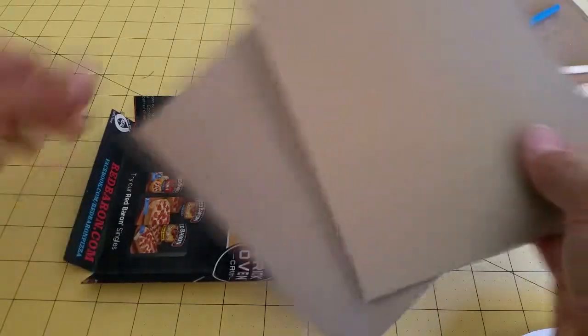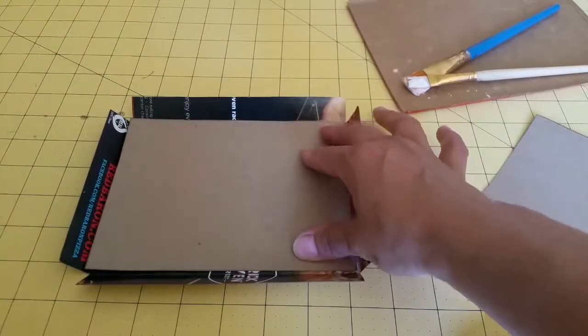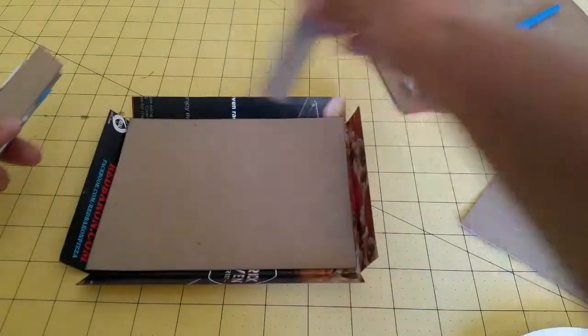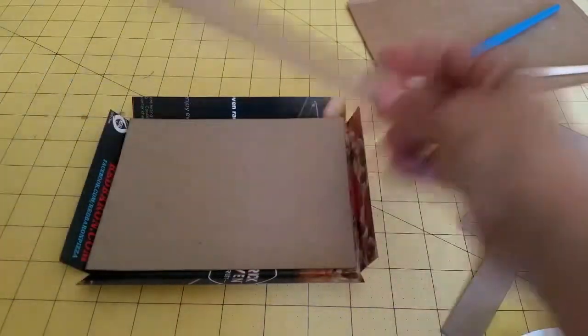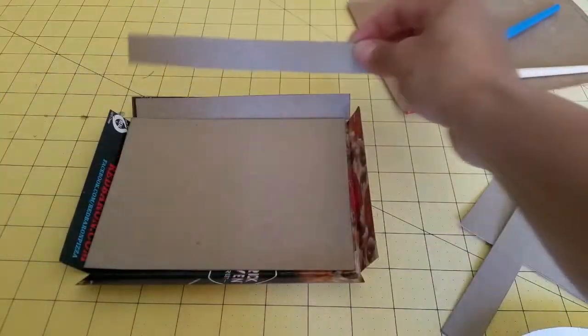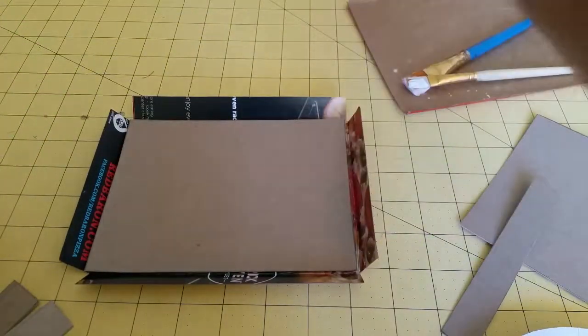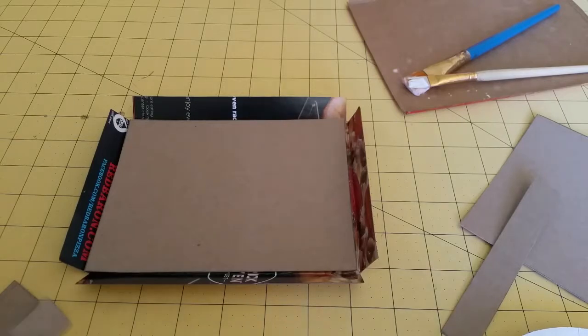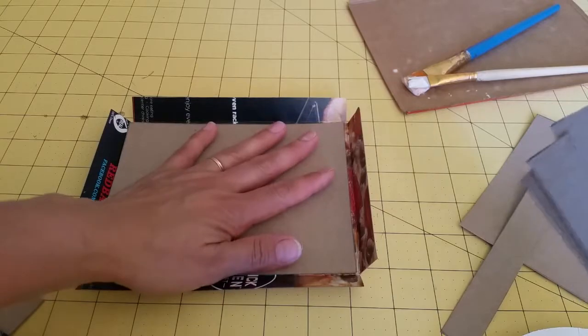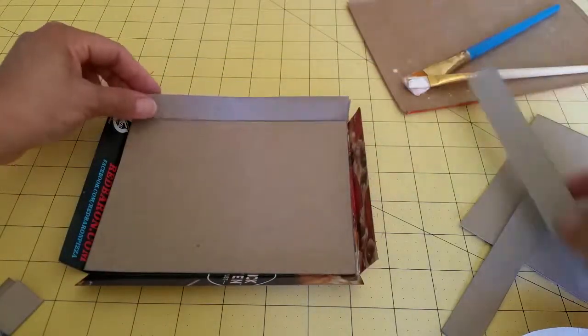And I have 2 layers of the cardboard paper to add in the bottom of the box lid, and the little pieces that go on the side, I'm going to use probably 2 to 3 layers of pieces of the paper. Just depends. I'm going to work on the box first. When I cover the box with the scrapbook paper, then I can finish the lid. So I'm going to add only 2 layers for right now.